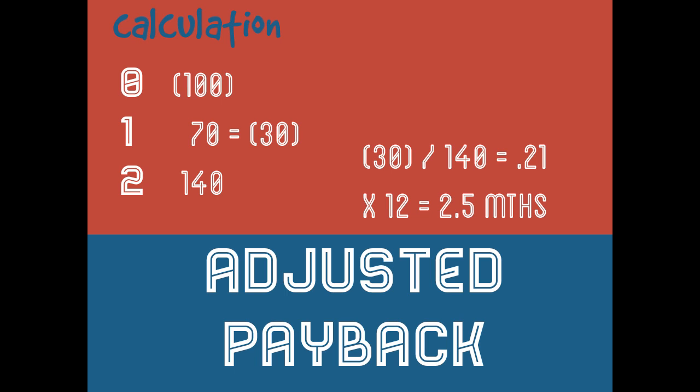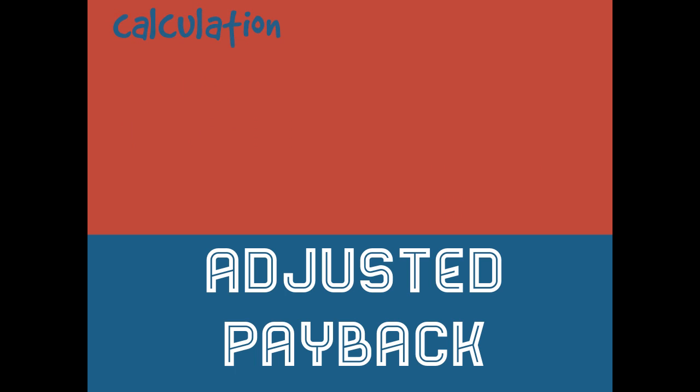Now, what we need to do here though is adjust this to take into account risk. So to add some risk into it, what we do is we adjust the cash flows. We create a discount rate that will make it harder for it to pay back so quickly. So maybe we give it a 10% discount rate. So year 0, no discounting at all. Year 1, let's give it a 10% discount rate. So let's adjust it for some risk.